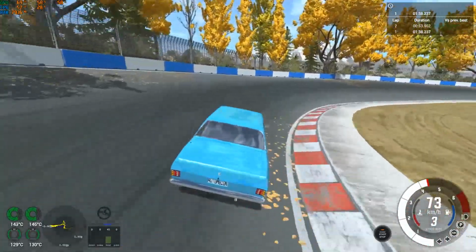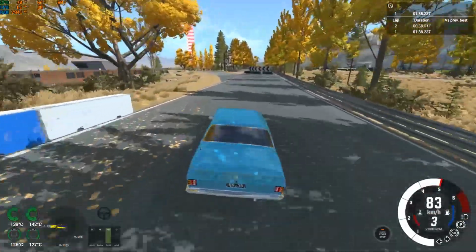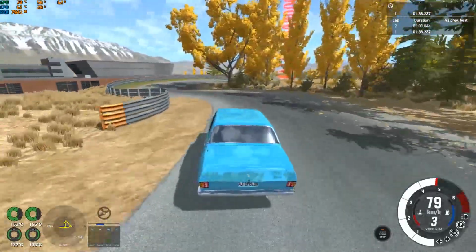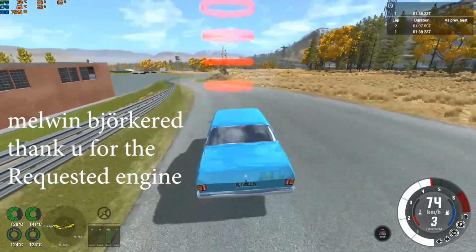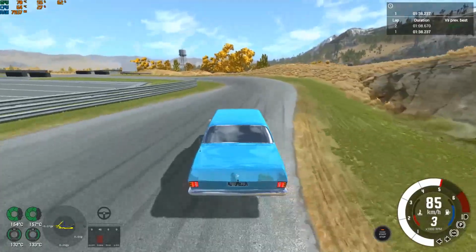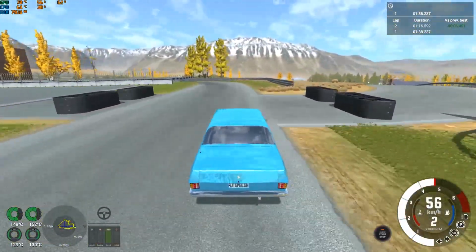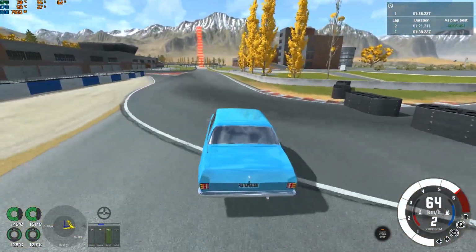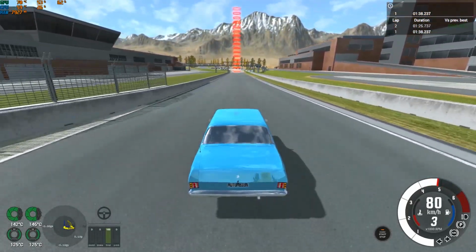So the whole idea of this video was a requested engine, which is the Volvo engine, the B20 engine. That was a requested engine by a viewer. I'm gonna write his name now. So yeah, I made it and I thought to myself, I want to try the same car with different engines, like a tiny lightweight one and a big powerful one, and of course the Volvo one. Check out the difference.